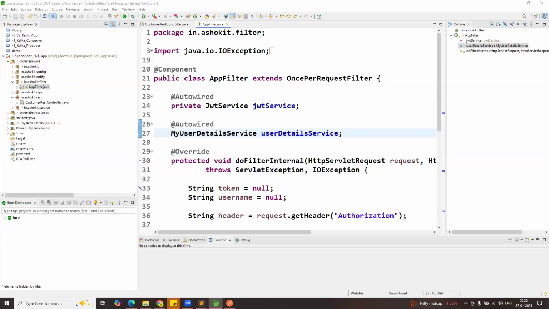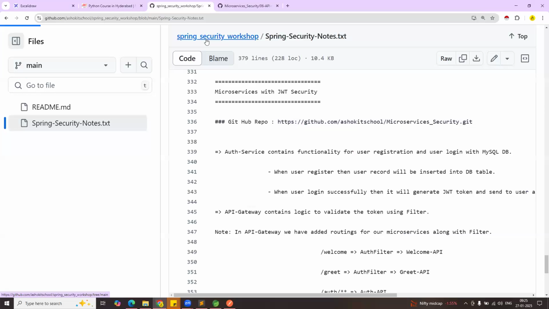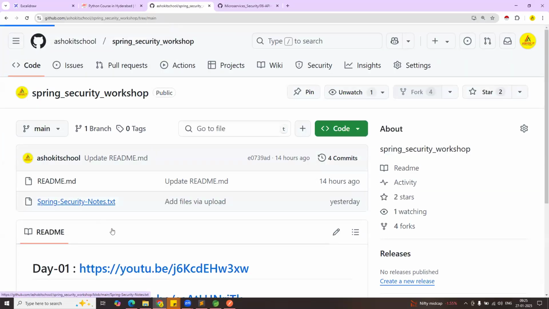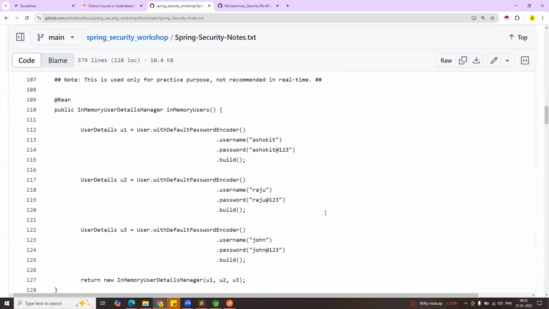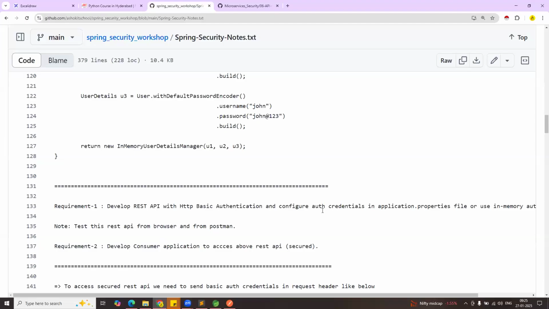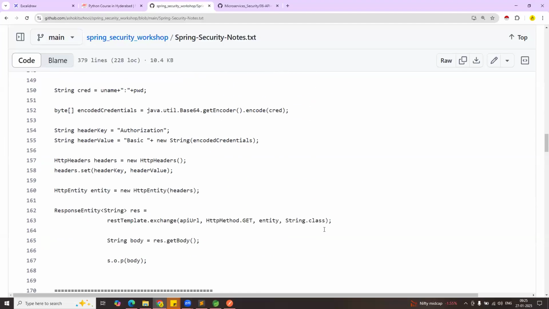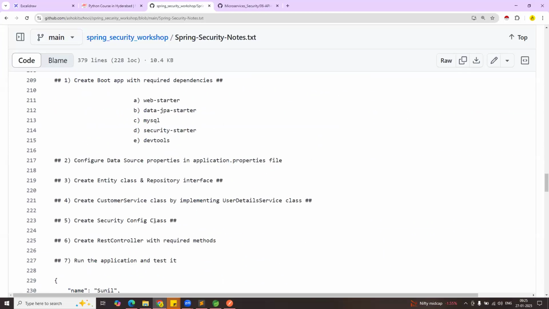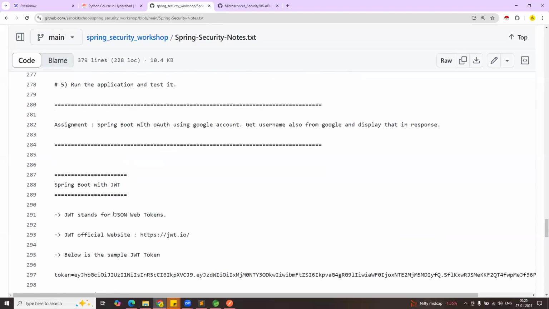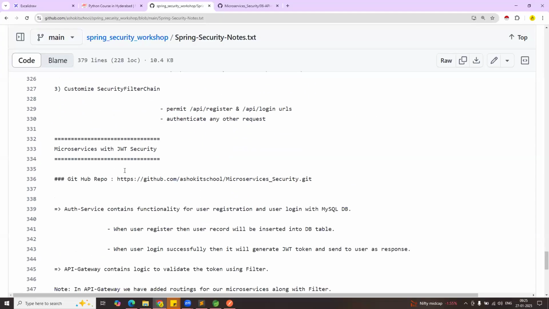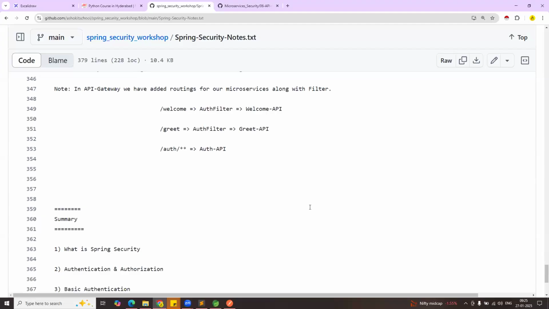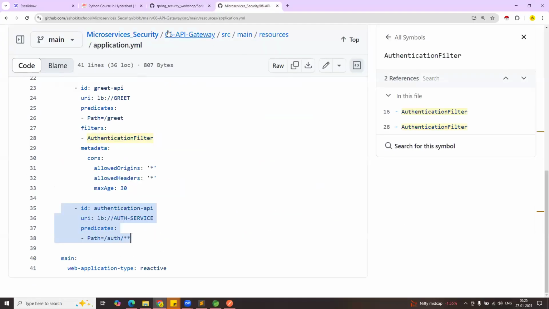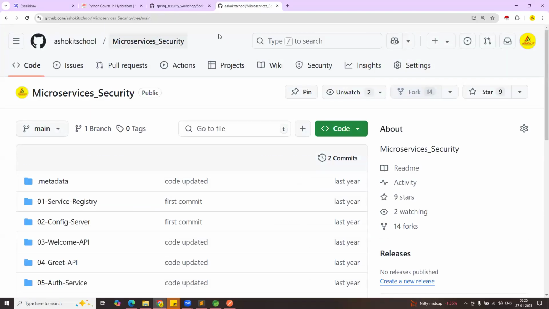Today, I want all of you to go through the notes that I have given for Spring Security. In those notes, a JWT example with a single REST API is available, and a JWT with microservices example is also available. I want you to go through those two projects and try to do them on your own. In tomorrow's session, I will run my microservices security based application. The Git repository is already available here for you, and it contains the microservices examples with JWT. I want you to run that application and check how it is working. In tomorrow's session, I will demonstrate the execution flow and we will discuss OAuth.